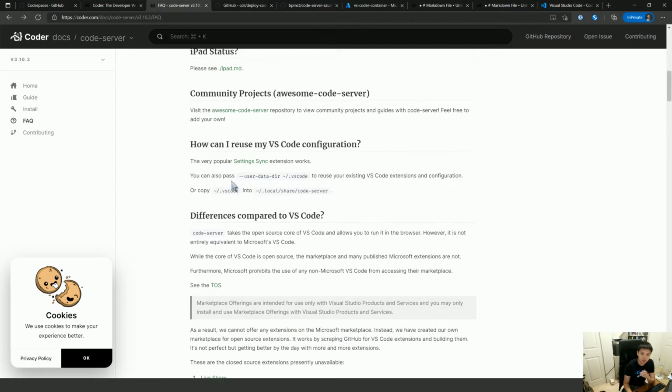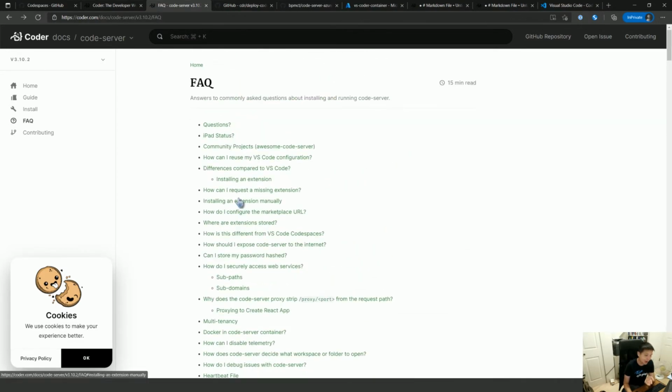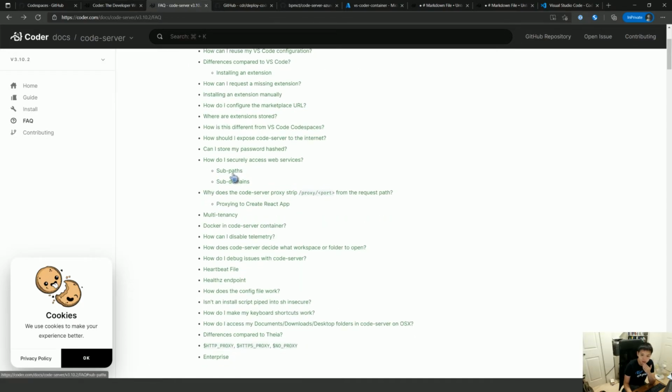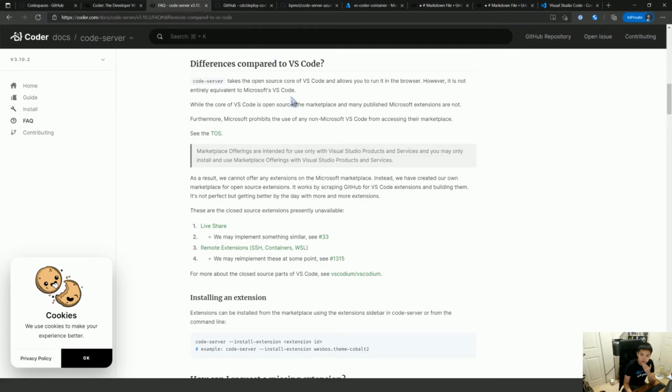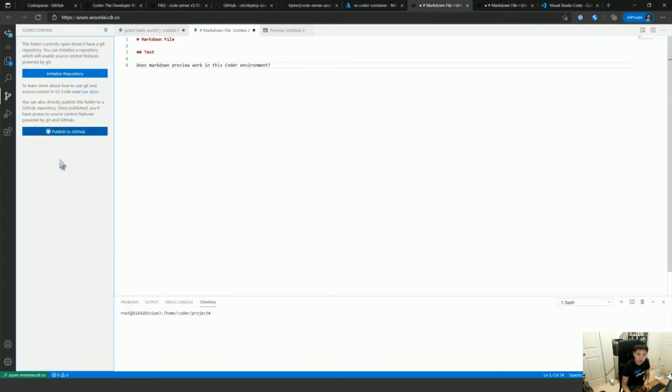Number two is Coder is not actually VS Code. Microsoft has Microsoft Visual Studio Code. A lot of it is open source. That's why this version of it looks so similar.